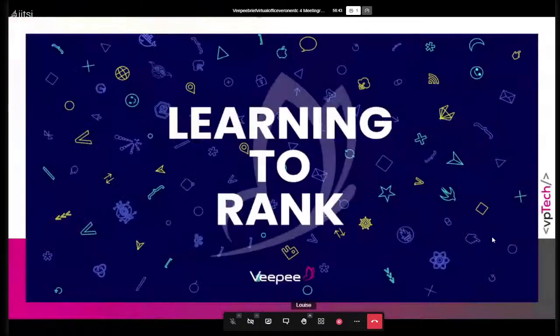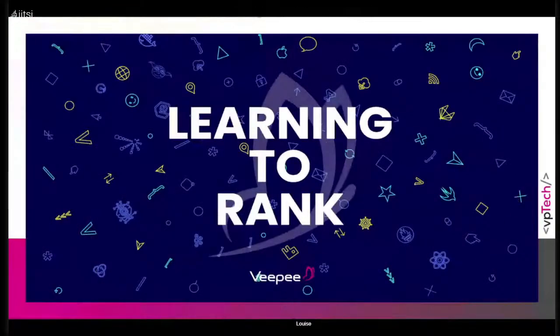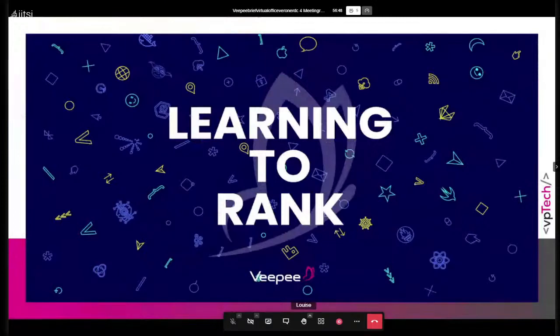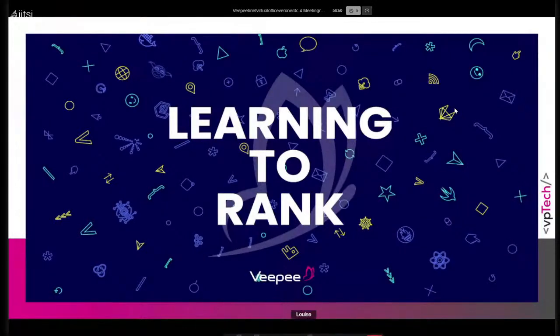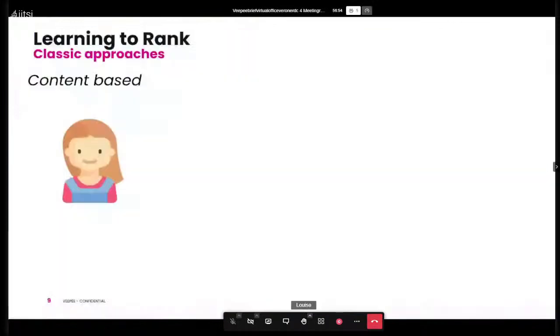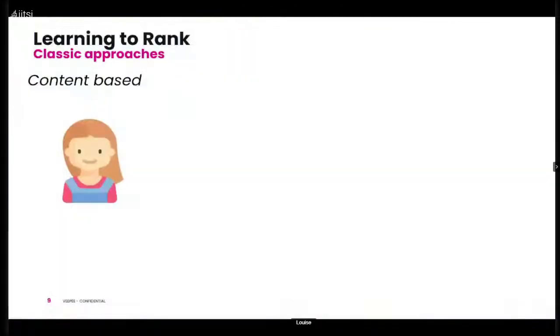So let's start with the learning to rank. Let's see how we actually can provide this personalization. And first, we're going to discuss the classic approaches, which are the ones that we don't use. But it's important to understand them because this leads us to why we chose to build our own method.